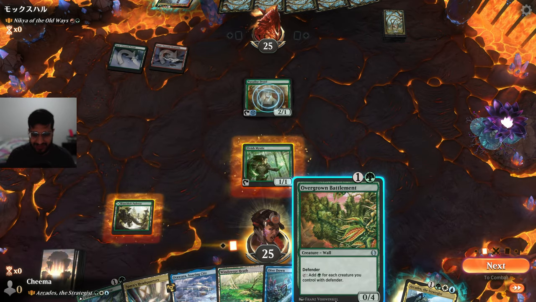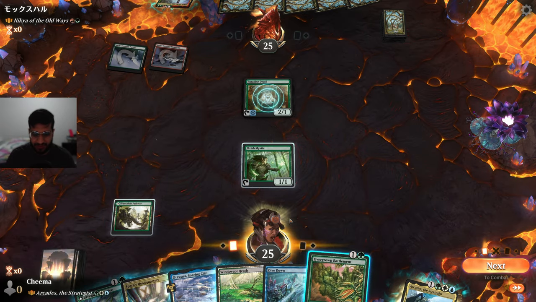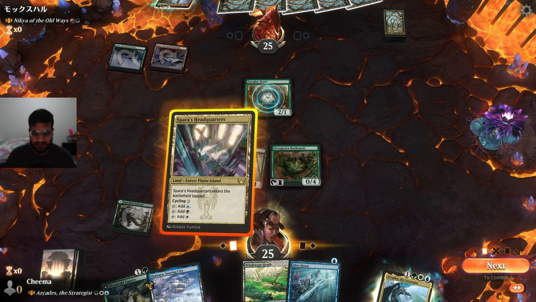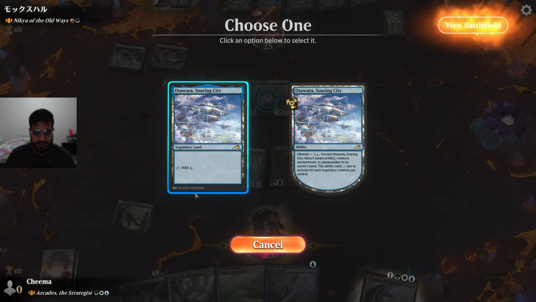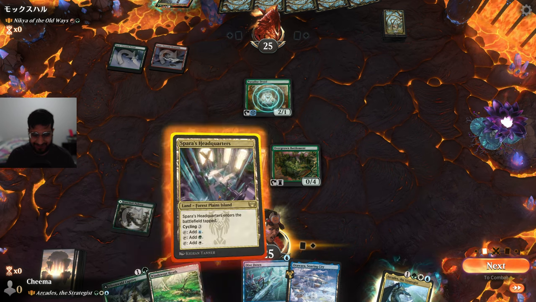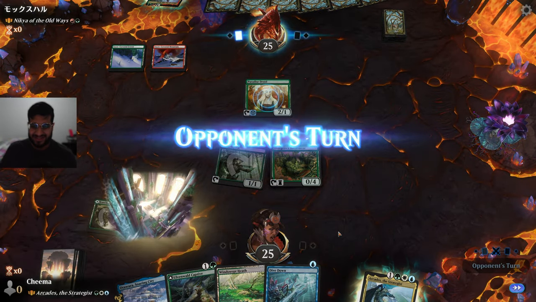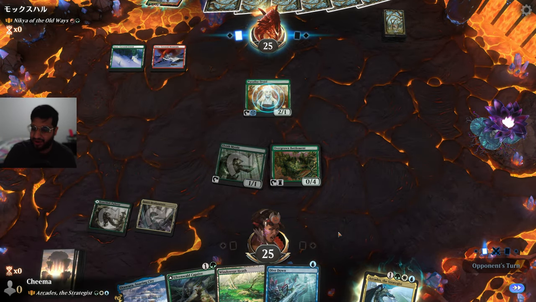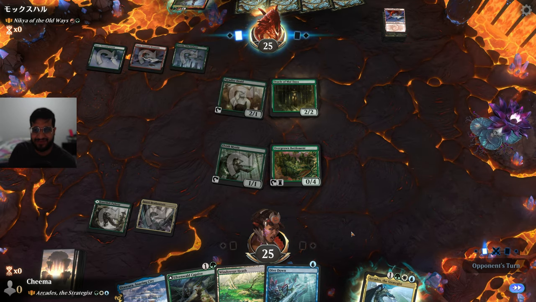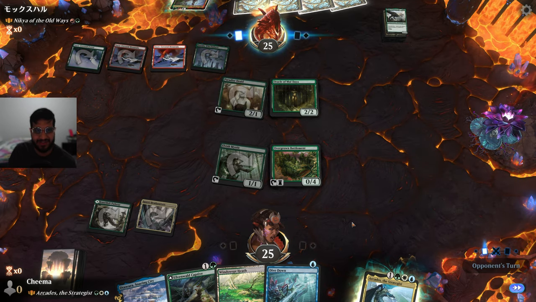Then the Paradise Druid. Oh, that's pretty good, right? Yeah. Is that worth protecting, though? I guess I'm not going to protect it, but maybe I should have considered it. Oh no. Oh no.